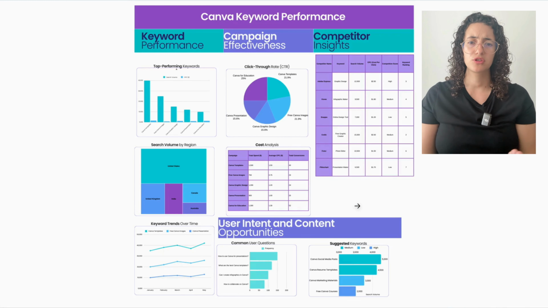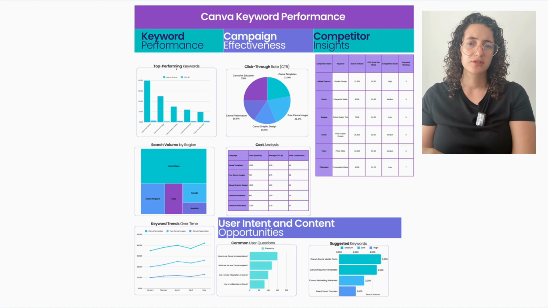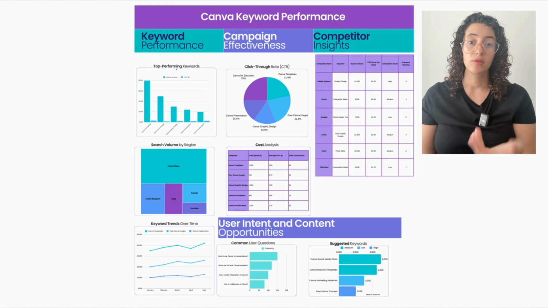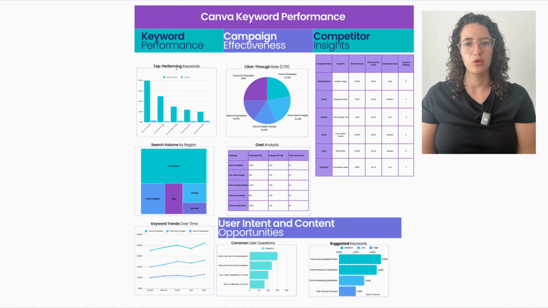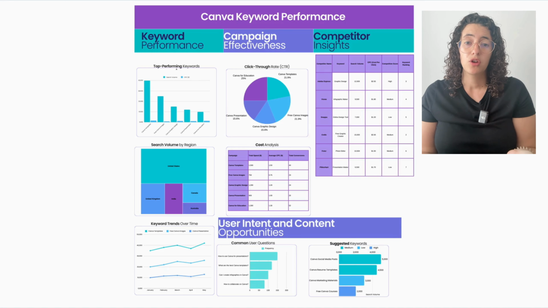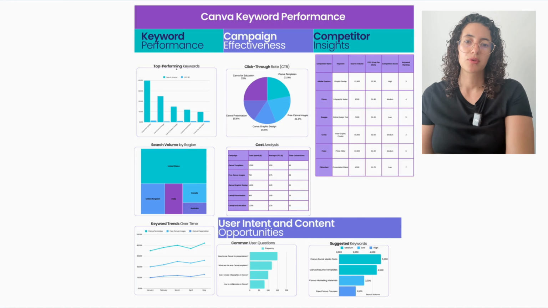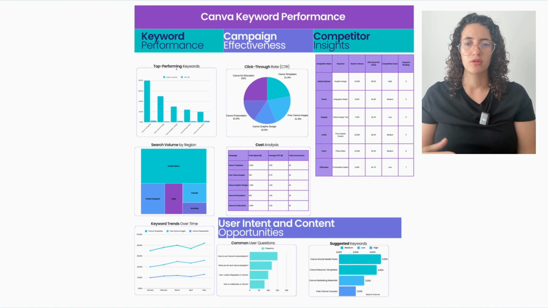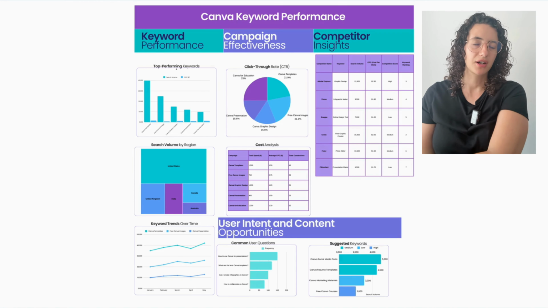In here are some suggestions that the analysis is giving you. For example, what are the common user questions that are driving people to your website? It might be important. You can get some new keywords from it. And also you can get new suggested keywords. So for example, in here, you can see that there might be some new words that Canva is not using to get people into the website, but they're getting a lot of volume. So maybe it would be a good idea to look at those keywords and maybe change some of the ones they are already using in their search engine marketing campaigns.